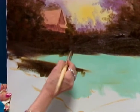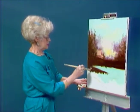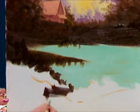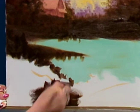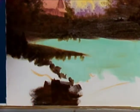If you go right on down into the water, it won't make a bit of difference because we're going to put a reflection there in a few minutes. Okay, this is going to be flowers and green bank across here. Might as well go ahead and underpaint the whole thing while we're working in this color.